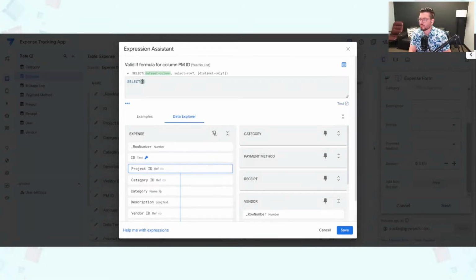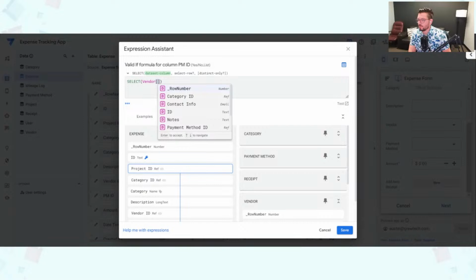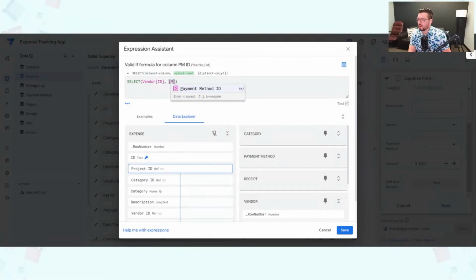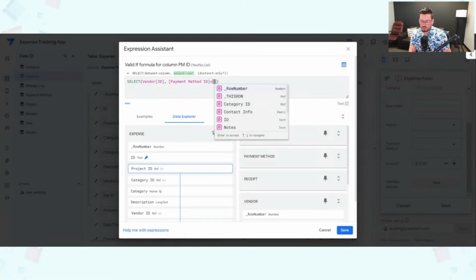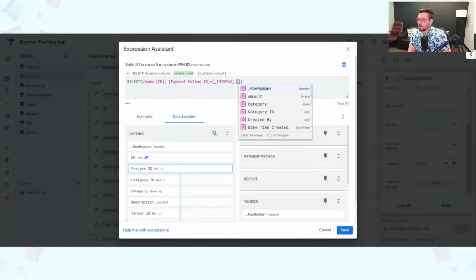Select vendor IDs where the payment method ID equals this row's dot vendor ID.